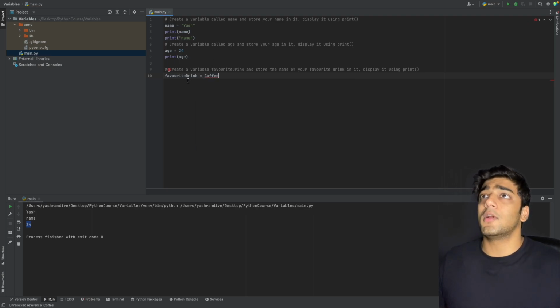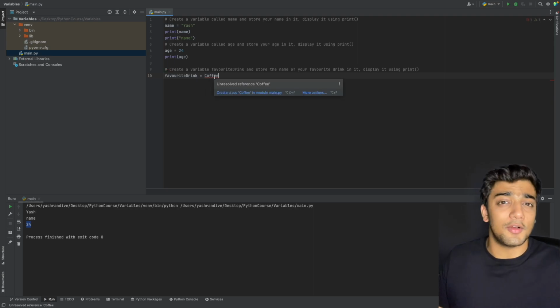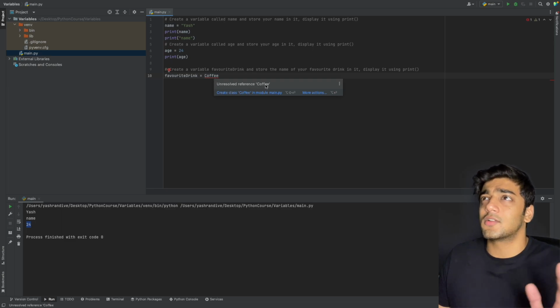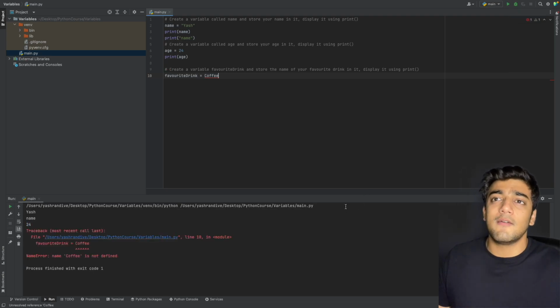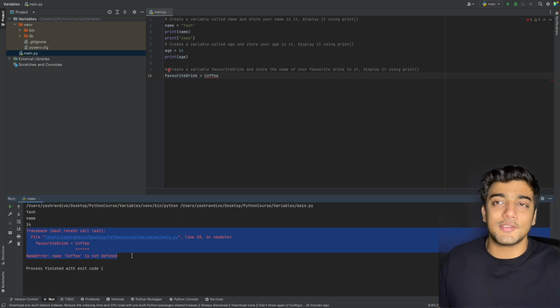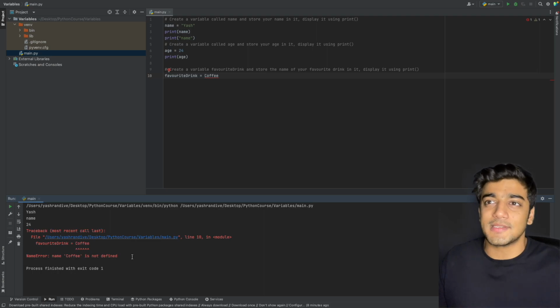All right. Now what you see is I've not put the double quotes here, and I've done that on purpose so that you understand the difference between text and numbers. It does give me this red squiggly line here, which does not really look so appealing. It's quite scary actually. And it says unresolved reference coffee. Let's keep this aside for a minute and simply press the green run button. When we do that, it gives us this nice big, super scary looking error. And trust me, it still scares me, but it's super simple to understand.